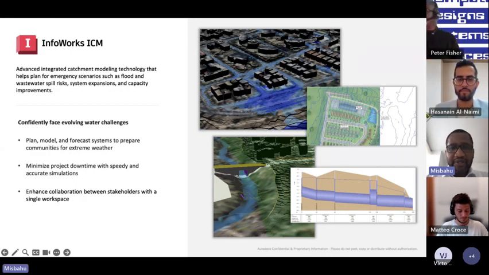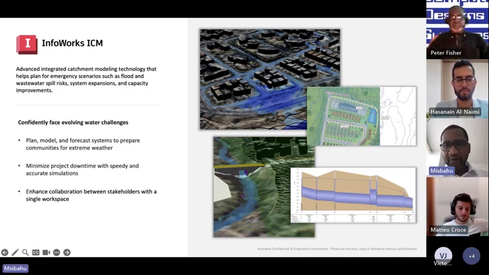That incorporates not only sewers and storm infrastructure, but rivers, canals, and other hydraulic elements are taken into consideration when you're doing your design or analysis.